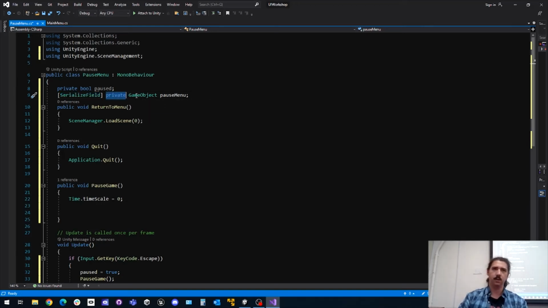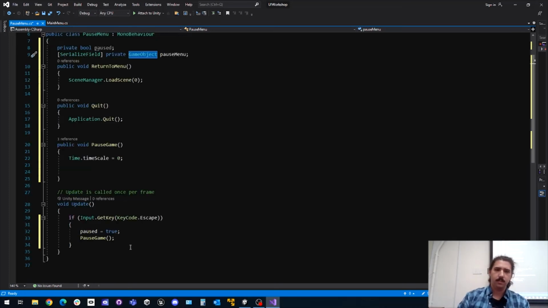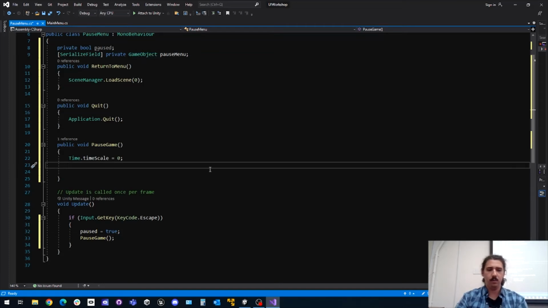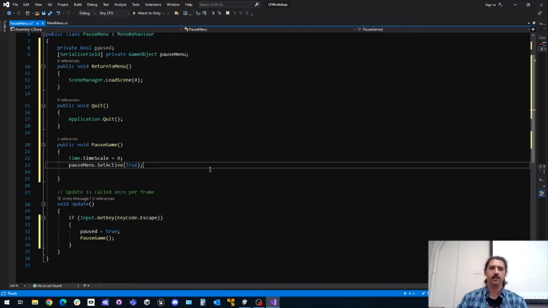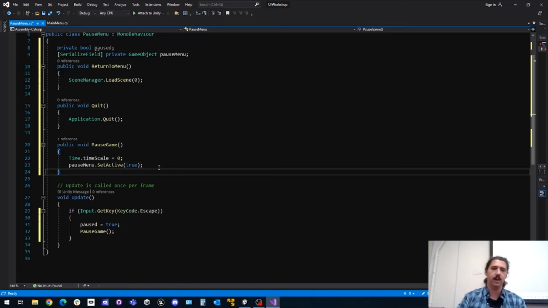Private is just good coding practice; nobody else needs to see it. And GameObject is the type of object we're getting. In PauseGame, we want pauseMenu.SetActive(true). We just freeze the game, set our menu active, and we're good.